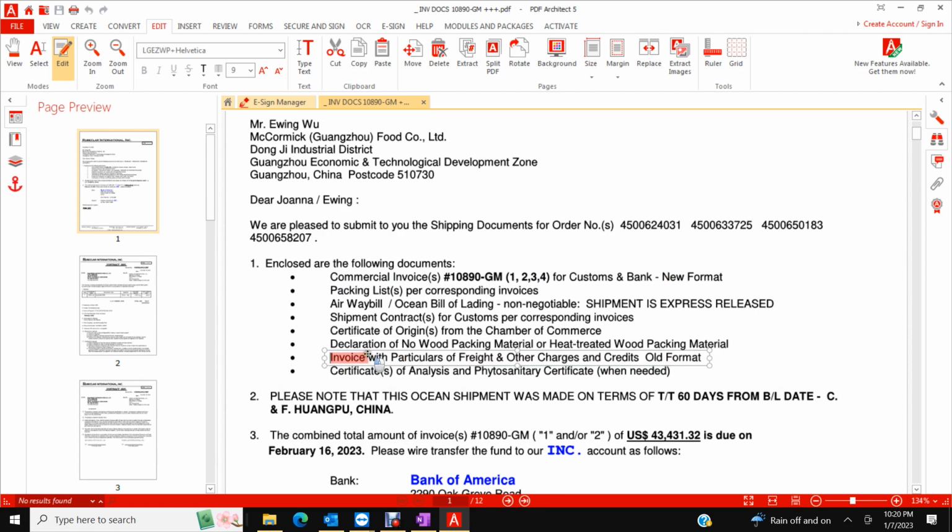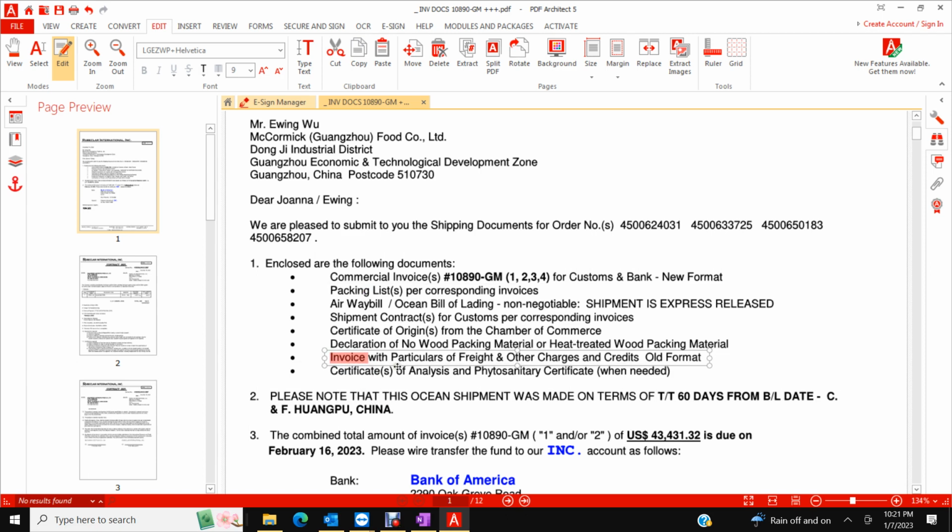Maybe you might not need this part here, this kind of breakdown. Again, there are two different kinds of invoices, and this one here was an original invoice that I did like 30 years ago.